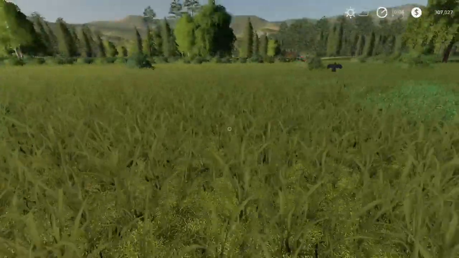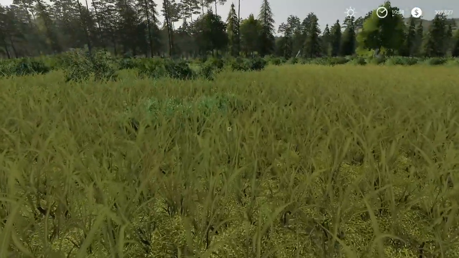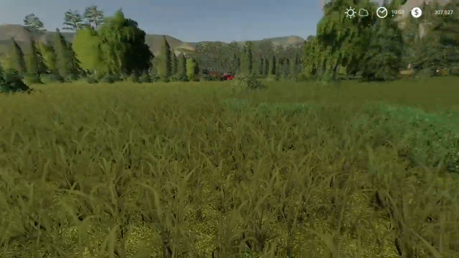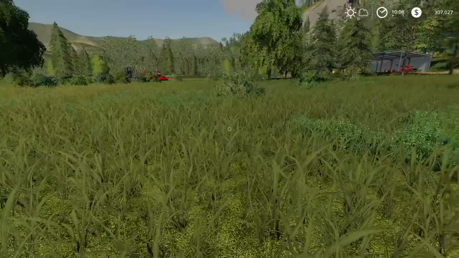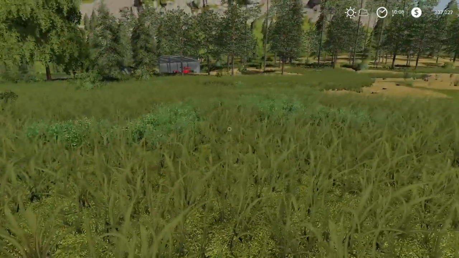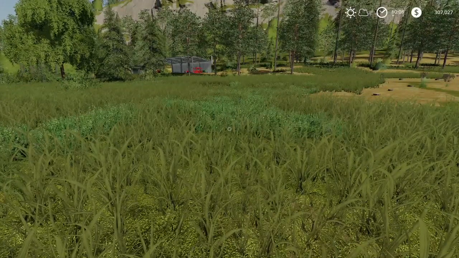And then we will plan on having the boys from the store build us the sheep enclosure. We will buy some sheep. We will mow the grass to feed the sheep. Yeah. But we're going to have to do that next episode.